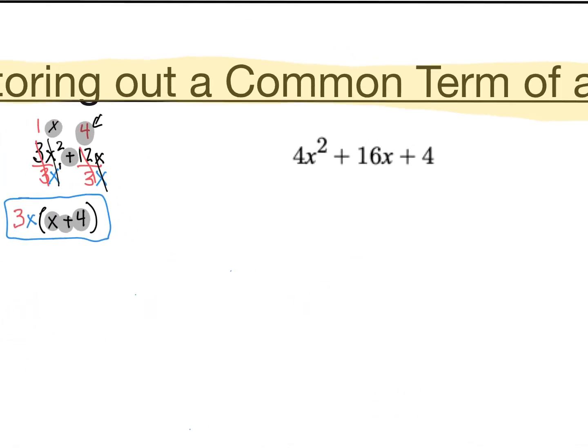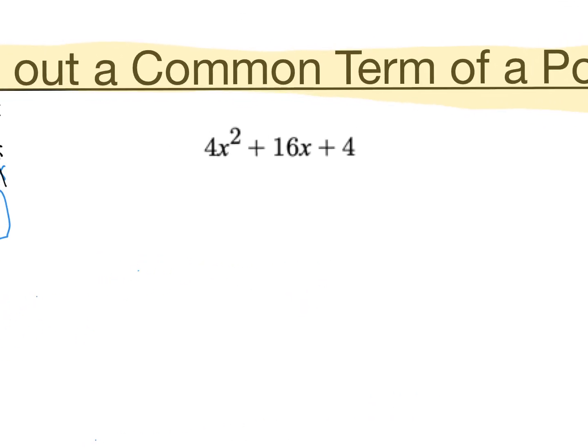Okay, let's slide over to this next example over here, and we're going to do it the way that we did the last one, starting off where we factor everything all the way. So factoring this part first, 4 can be broken down into 2 times 2. So we'd go 2 times 2, and then we have 2 x's, x times x, plus, now 16 can be broken down into a bunch of 2's. 2 times 2 is 4, times another 2, 8, times another 2, 16, and then an x, and then at the very last part here, we got that 4, which is going to break down into 2 times 2.